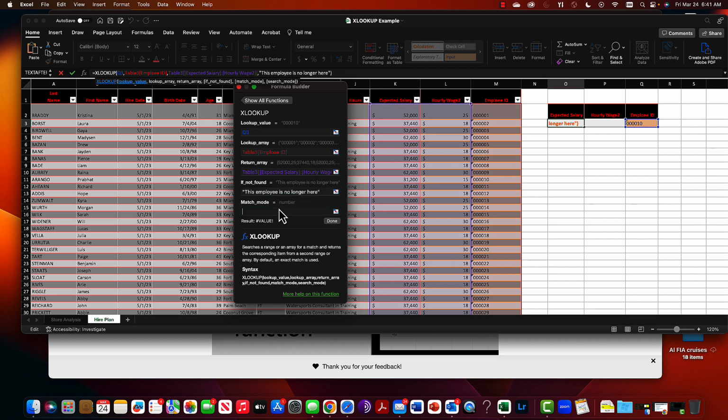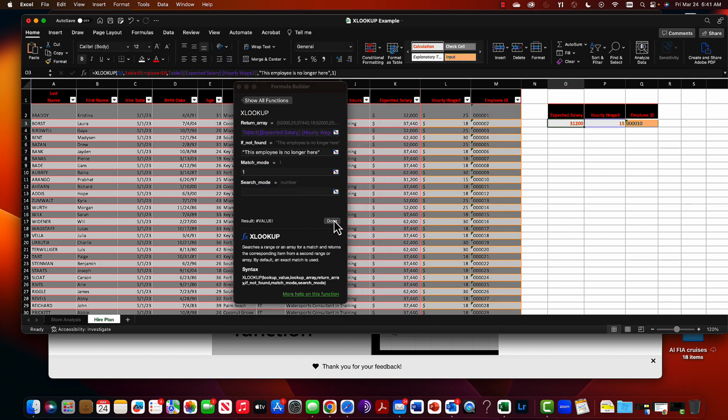Match mode 1. See if we get it working. Yep. I know my Mac does that thing where it's like this. We hit done. It returned it.